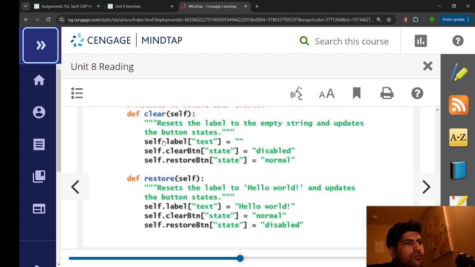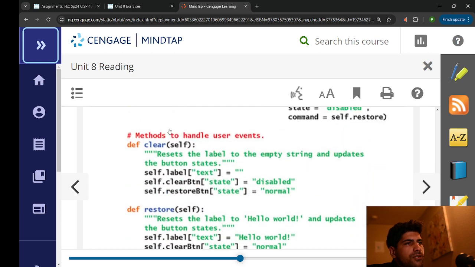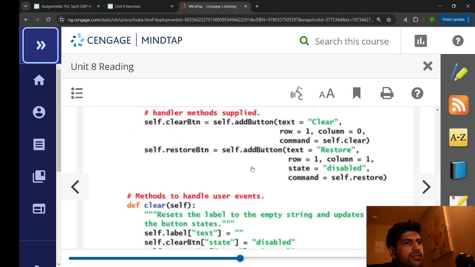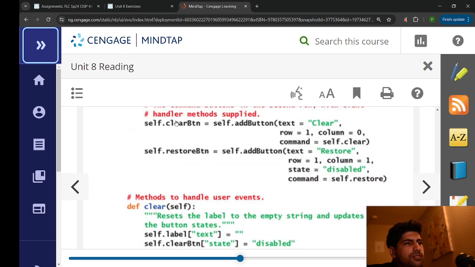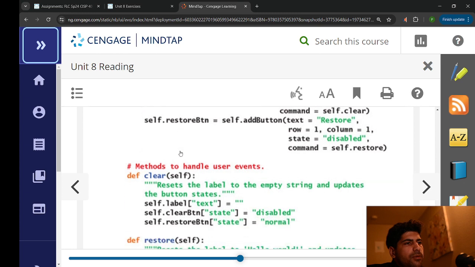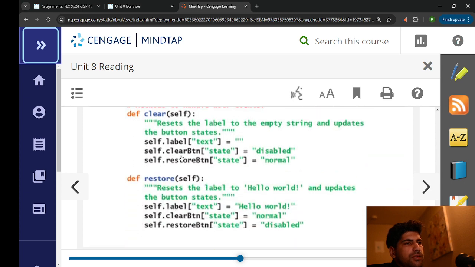So for each variable, when we come to this method and the user clicks on that button, we come to this method and change this variable, its text to nothing, and the button's state to disabled.